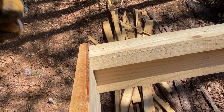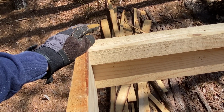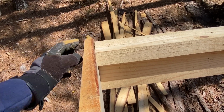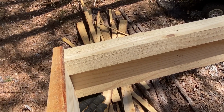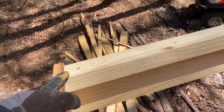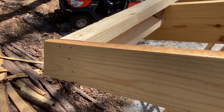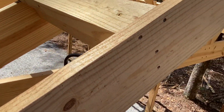Okay, here we are up top, and what we're looking at here is the bottom row purlin on the eave edge, and where it meets up with that gable fascia board. You can see under here that's a 2x4 block on edge to support the purlin as it overhangs, and I've got about a 24 inch overhang here. Pretty generous overhang. And then the fascia board just nails onto that block and purlin at each purlin.